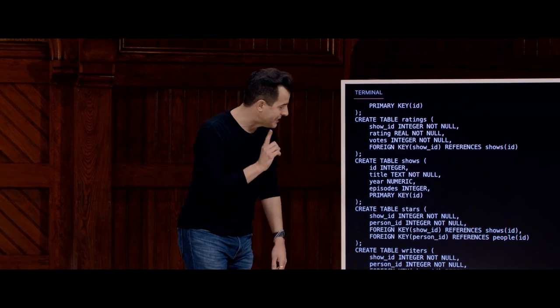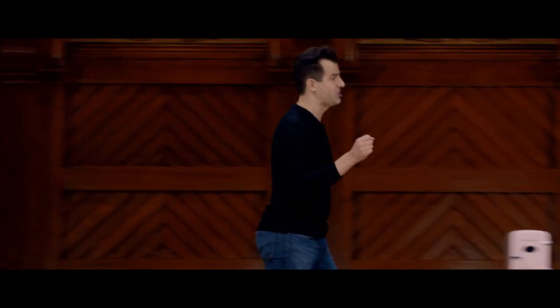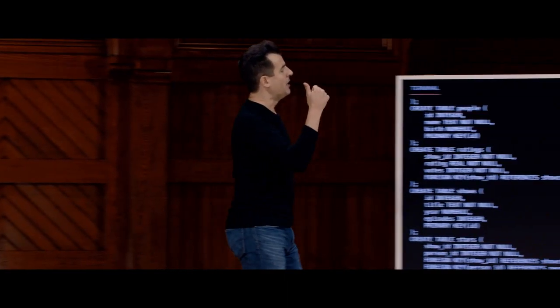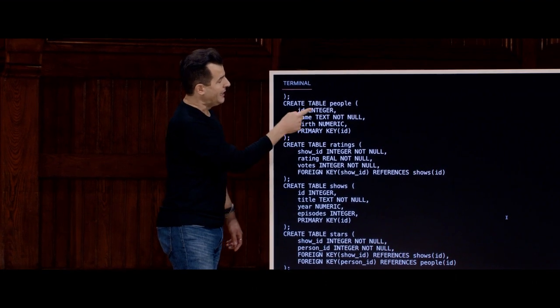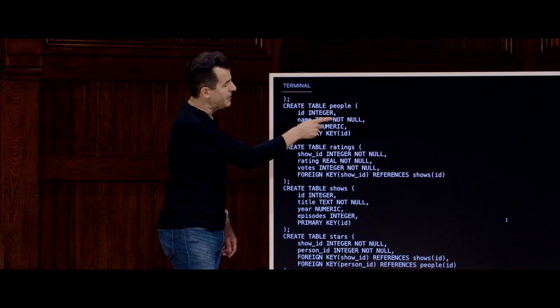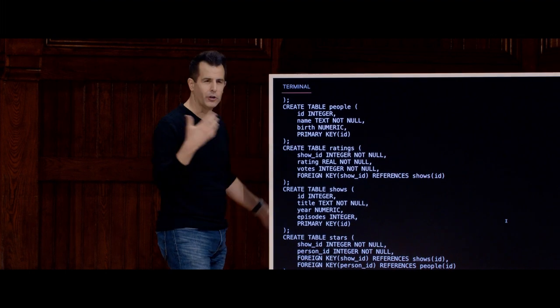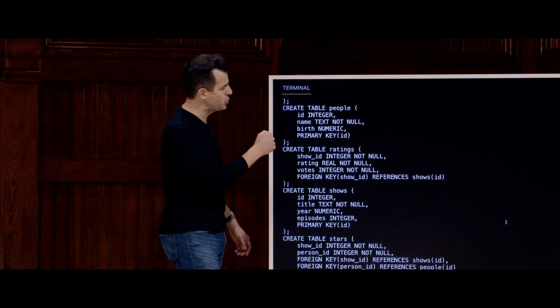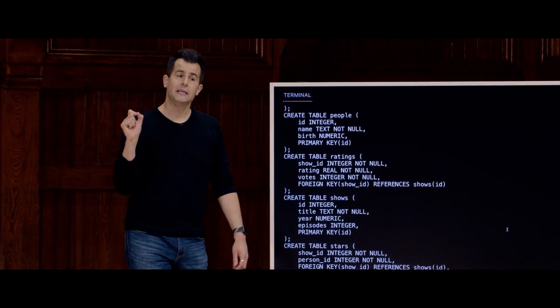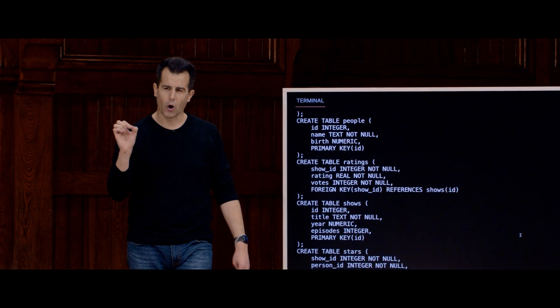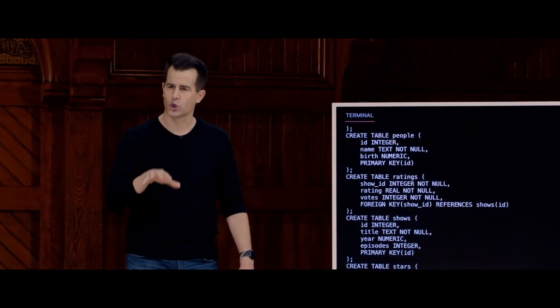But what's interesting is this. Notice if I scroll back up to people, people were sort of similarly structured, but with different attributes. Up here, we had a person has an ID, a name, a birth year, and a primary key of ID. So ID is, again, integer. Name is text, but not null, because it'd be weird to have a human with absolutely no name textually. Birth is going to be numeric, but the primary key of people is ID as well. So those are the unique columns that the database will just treat special.